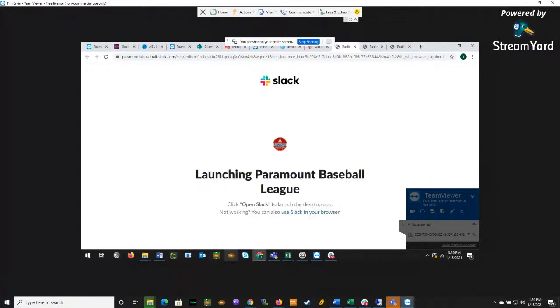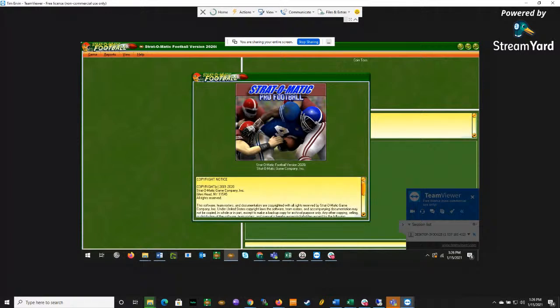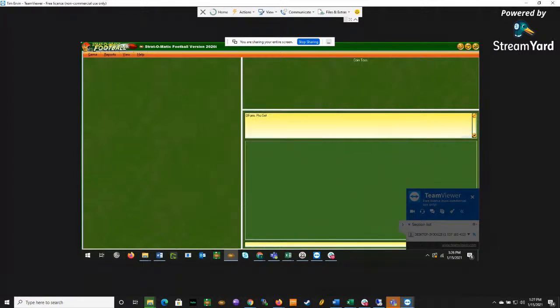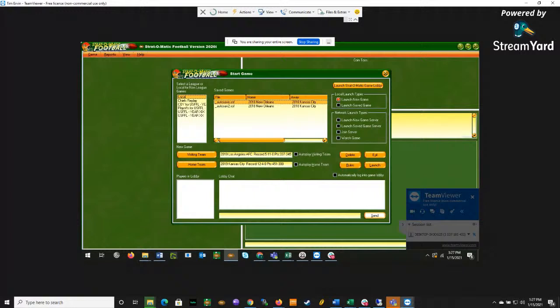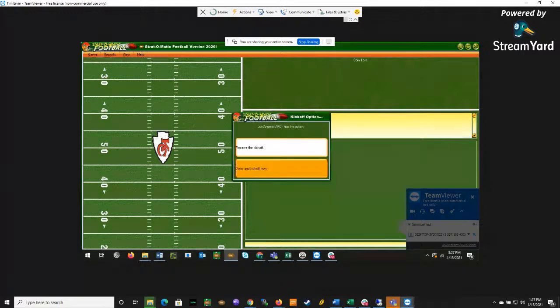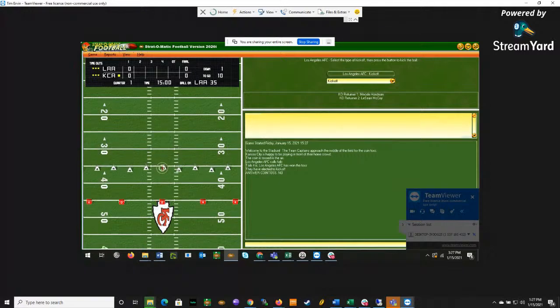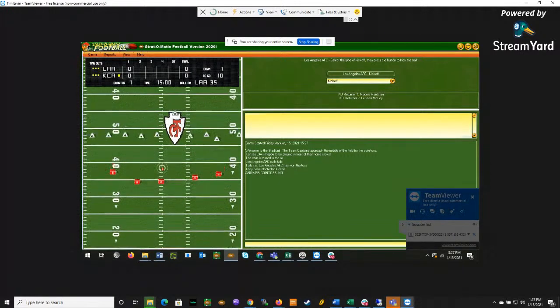Now let's check the graphics. So we'll pull up the game. It's just a much better way to do it than using a web browser. Okay, so now Chiefs at the Raiders at the Chiefs. You're just going to launch a local game so you can see what the graphics look like. So there you go. You see a field center. You have a new scoreboard, and the end zones look like what you see here.